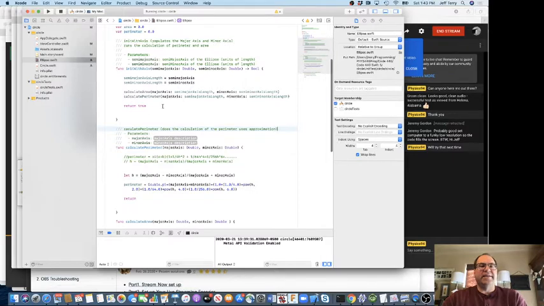So the major axis, same thing. It's the semi-major axis of the ellipse. Copy that from up there. Semi-minor axis. Drop that down in there. Again, both of these have units of length.